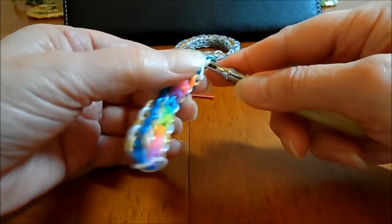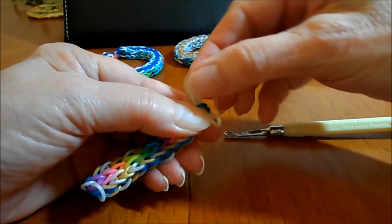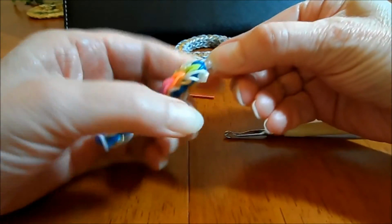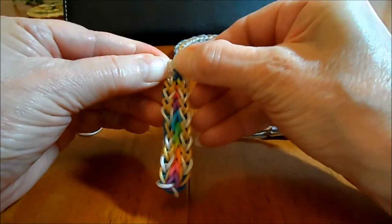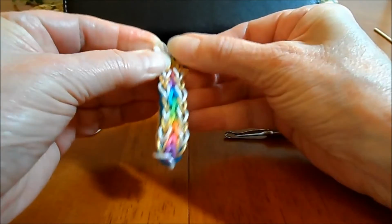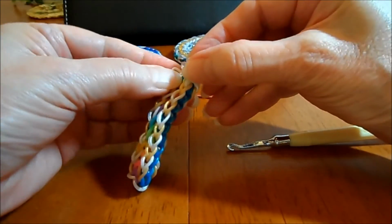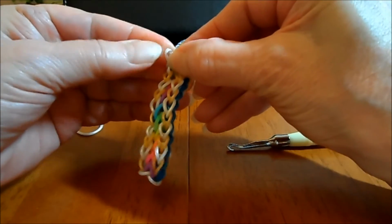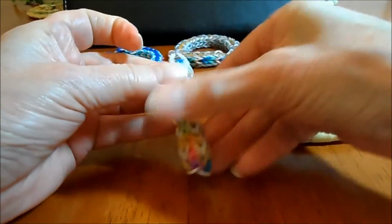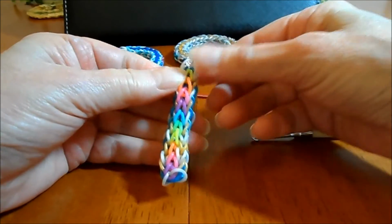So just pull that through and then reconnect it. Why are C-clips always so hard when you're on camera? Any other time they're not. Okay, so that makes a better end.